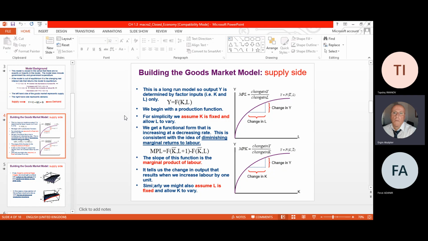And as you are observing, we consider two points, which are not represented on the graph, but are indicated with the right angle on the curve of this production function. A change in labor has meant an increase in the output, isn't it? We are moving, let's say, from the lower level of labor to the next level of labor. And when you add some more labor to the economy, this will cause some more output, as you are observing on the graph.